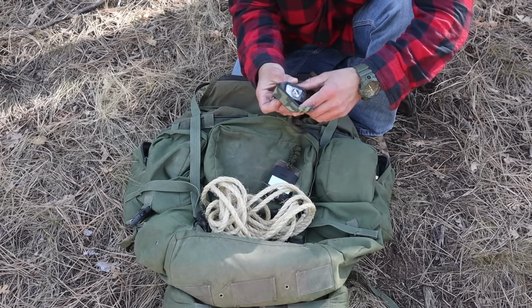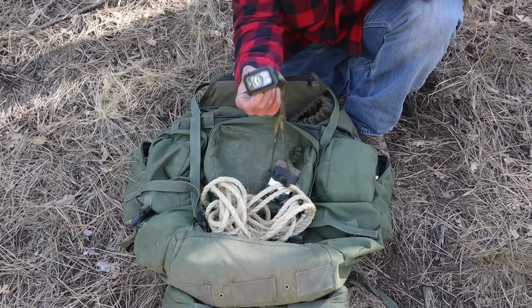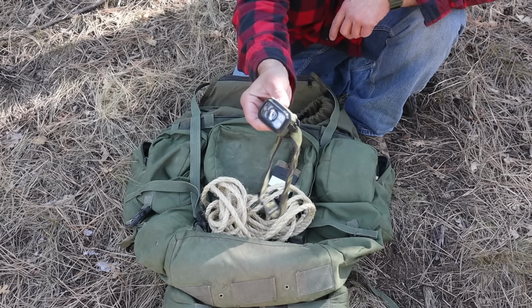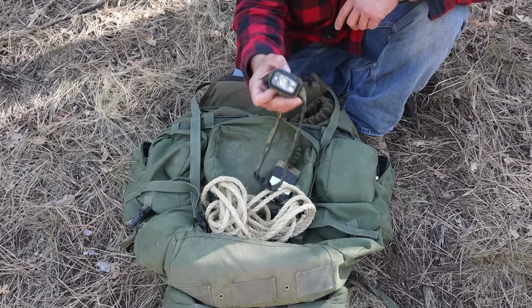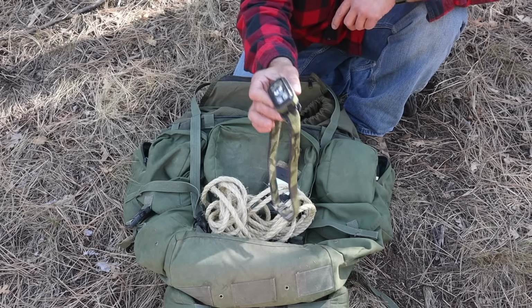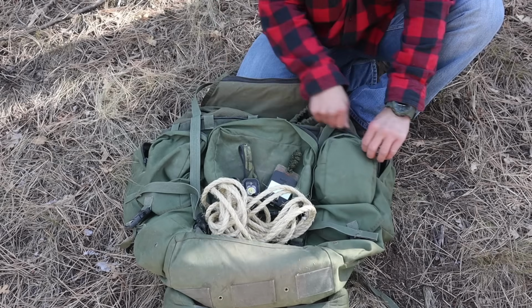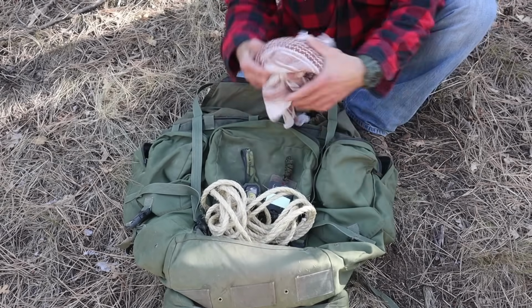Next we need to have a headlamp. And so I have my Black Diamond 400 lumen headlamp right here for the course to obviously see what we're doing at night around the camp for all the things we're going to be making. We need to have cotton material, and that cotton needs to be 3 foot by 3 foot.